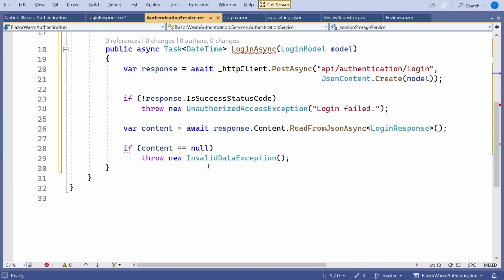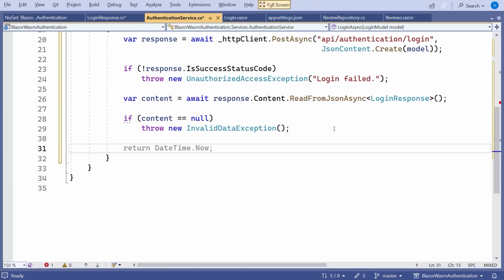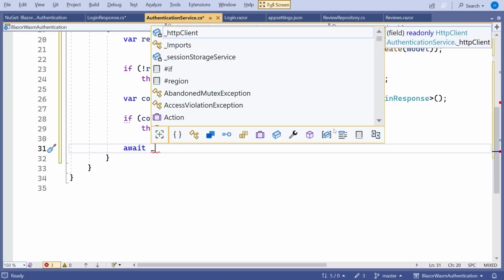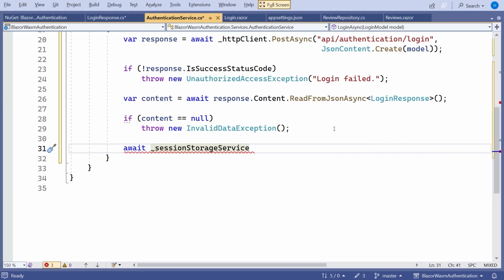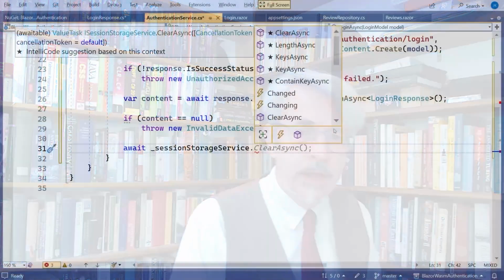And that means that now down here, I can say, again, await. So you'll notice this access to the session storage is asynchronous. We didn't have to worry about that when we're doing it in Angular. The reason being it's not session storage itself that's asynchronous. It's always when you do JavaScript interop, it's asynchronous. So that's why that's got to be like this.